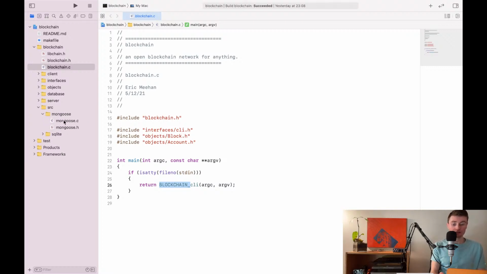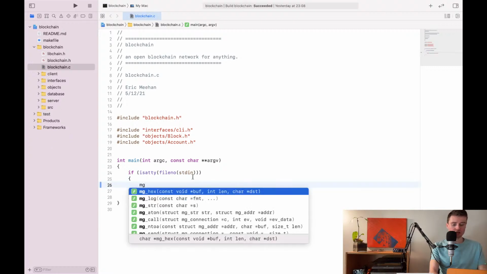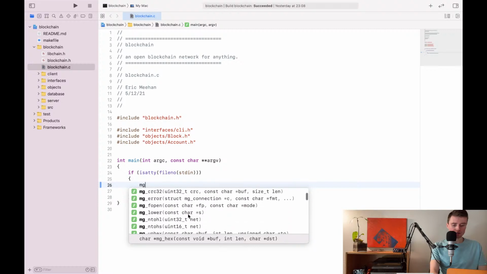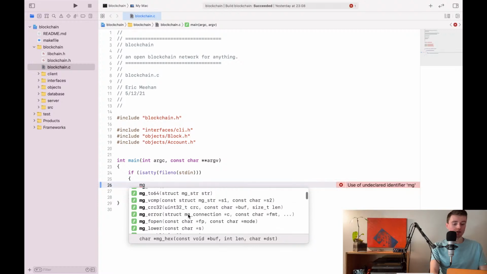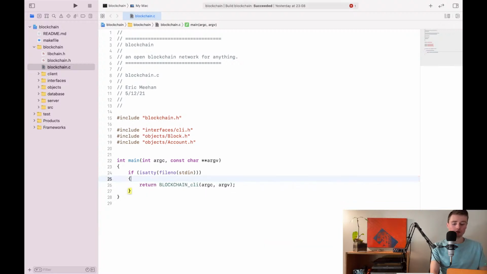It is all contained in a single file, and basically, if I just type in mg, all of these are Mongoose things. By prefacing it with mg, it's easy for me to find all of the components in their library. So I decided to do the same thing, and I've taken it a little bit further and added layers of specification. It correlates to the arguments you're going to use in order to get around to places.